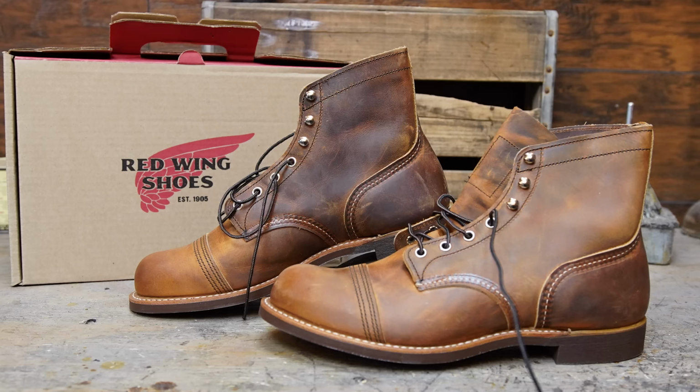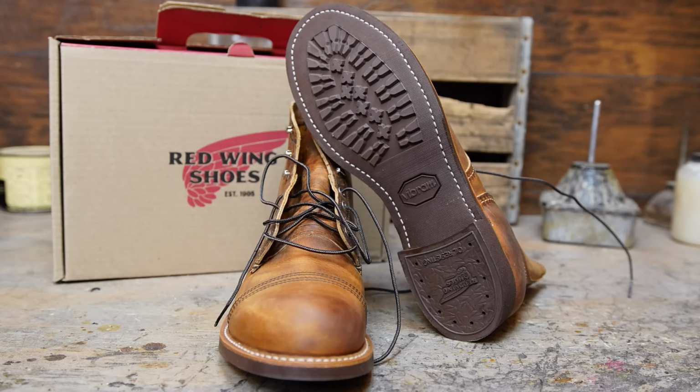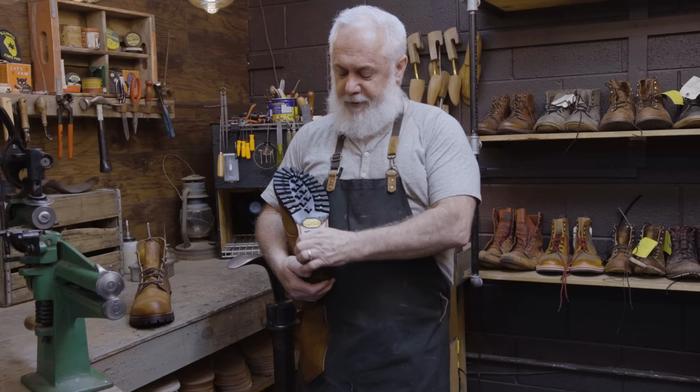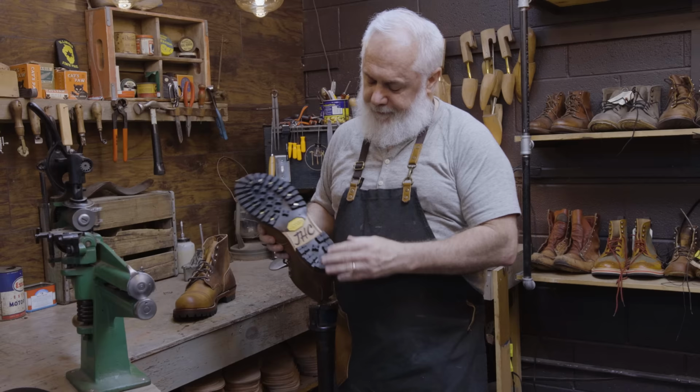All right, so here we have it. An Iron Ranger converted to a half sole lager. Now, this customer, I didn't talk about this in the first part of the video, but this customer did request that we burn his initials into the waist of the boot. So, Die by Angel came by and burned those in while I had the sole sitting and curing. And she got those done, came out really good. You'll see both of them have it. Looks fantastic.